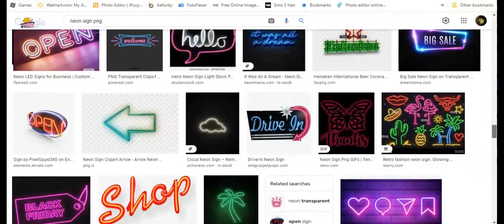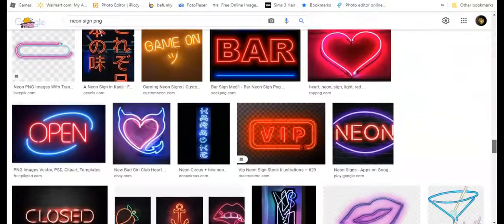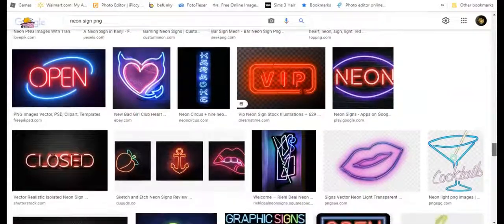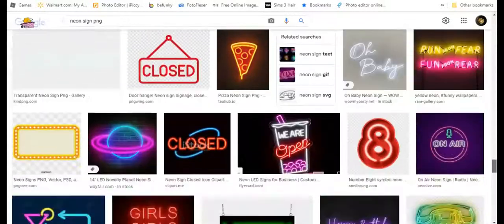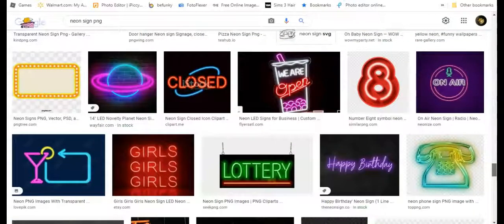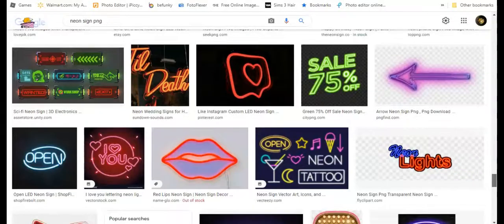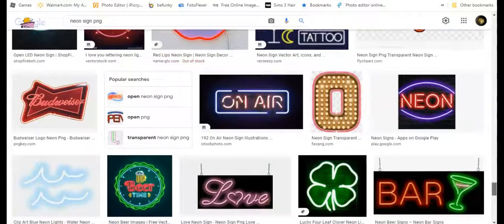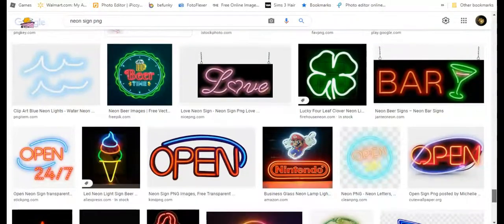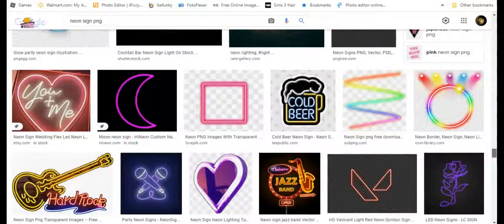You get pretty much the same old stuff. You want to go with something unique and different that's going to set you aside from everybody else. So don't go for the same thing that everyone else has. I'm just showing y'all different stuff. I don't even think they have a lot of baby shower neon signs either. I don't think they have them at all. So you might want to go with something different. A lot of people do have baby showers on there, so just think about that.